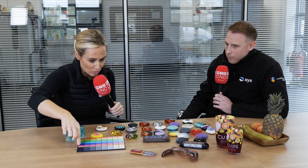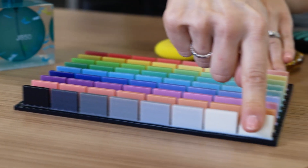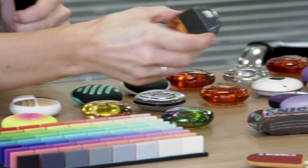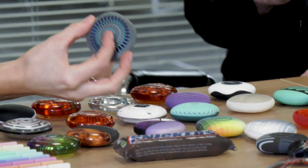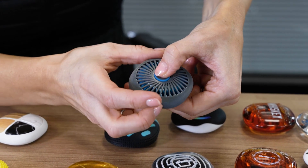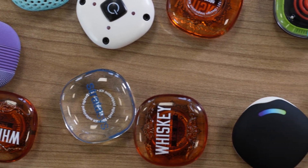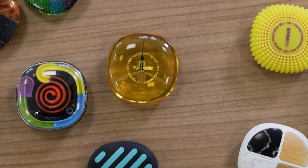Looking at the Polyjet parts on the table: this one is a really solid, rigid material — all acrylic-based. This one is very soft. You've got different finishes: marble, wood, even something like a leather finish you'd find in a car interior. There's a part that actually spins — printed in one piece. Using water-soluble support material, you place the part in fresh water and it dissolves the support away, giving you fully functional moving parts straight off the printer.